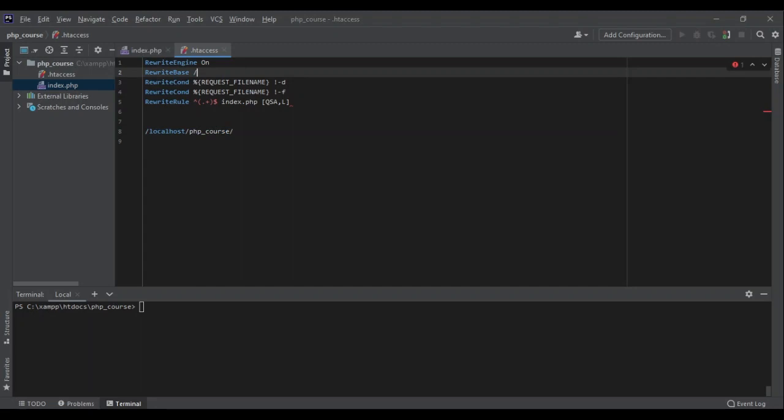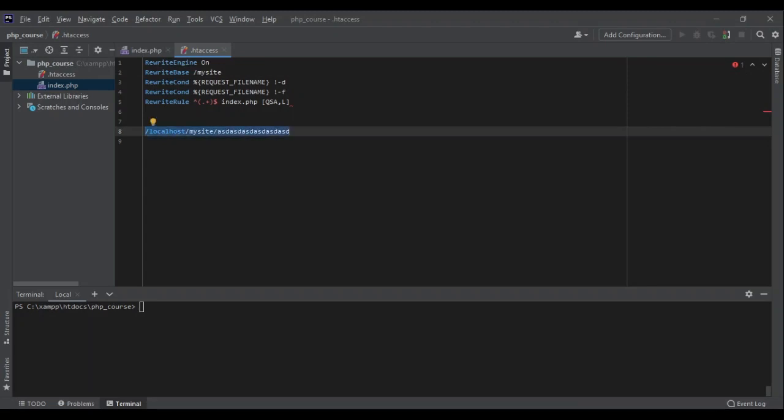So in your case, I do not know what the name of your folder structure and your directory is. That's why I left it empty. So please make sure to add this at the end of your rewrite base and the path. For example, right now, if your directory name was something like my site, then you should pass my site here. And then everything that goes after this will go to index.php, and index.php will handle that.